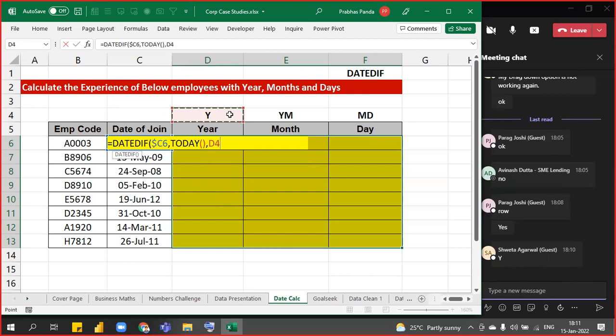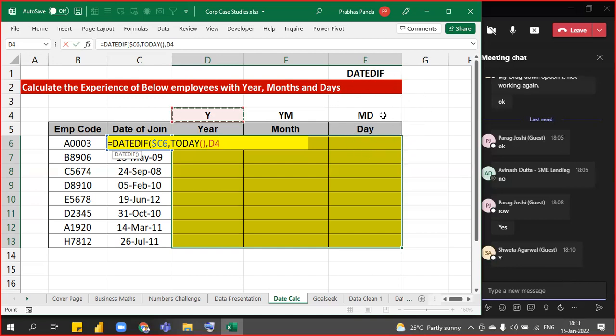So D4 is not supposed to move down. But when I copy this formula towards right, D4 should move to E4 for month calculation, and E4 should move to F4 for our day calculation. So there should be a movement, correct?